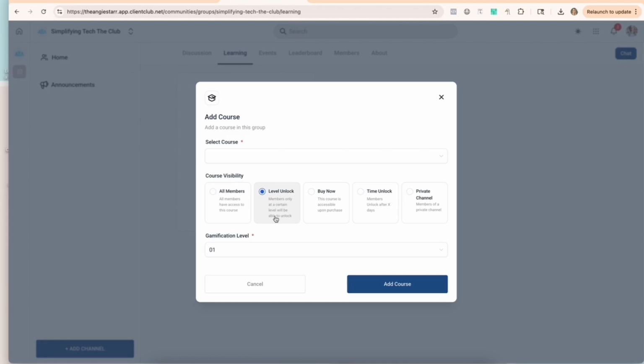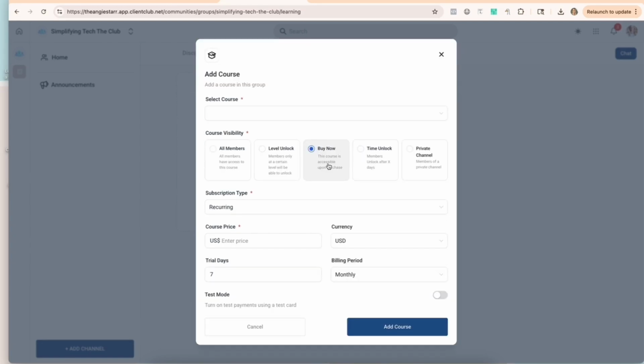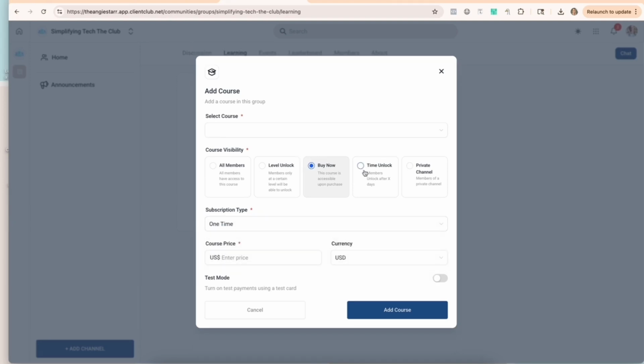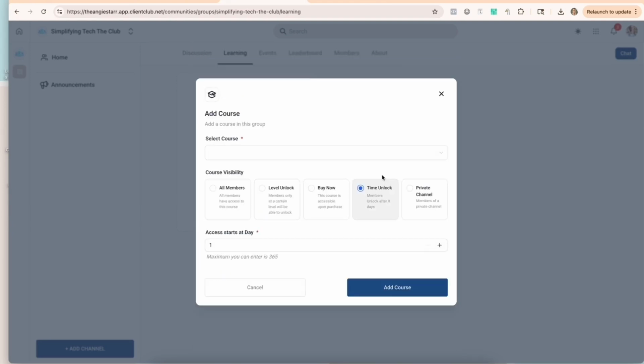Then you can also have something where they're all earning points by participating in the membership, and they can earn digital products and different things at certain levels. So you can gamify your digital products, right? You can also sell your digital products inside. So if you have a course, you can put it inside the classroom and say, you can purchase this. It could just be a one-time price. You can give a trial. You could say, no, it's just going to be like a monthly period, or it's going to be a one-time purchase. Then you can also have a time unlock. This means that your students are rewarded with your course or digital product inside your membership the longer they stay.